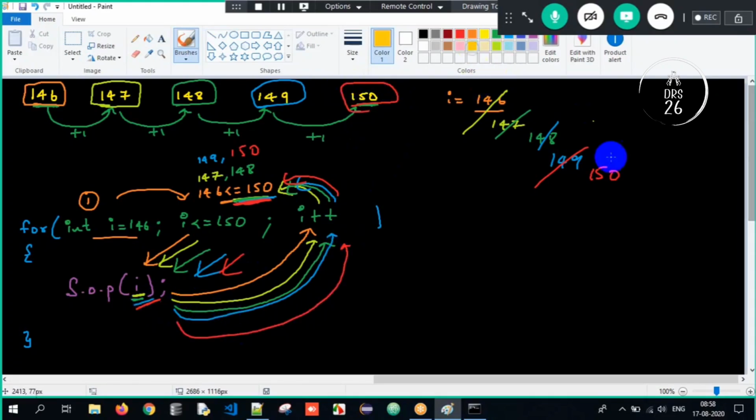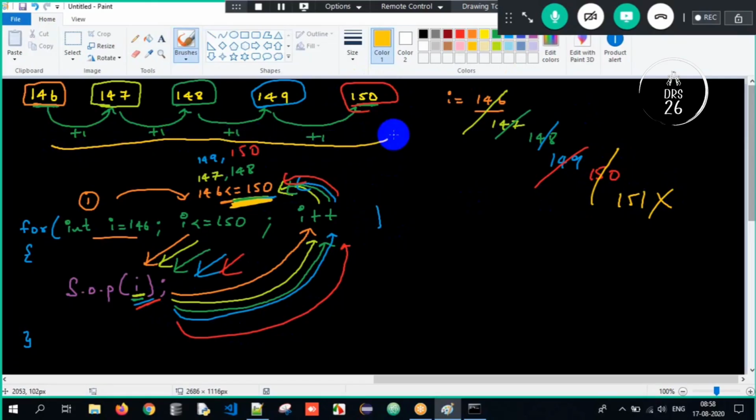Now I value will become what now? 151. Is 151 lesser than or equal to 150? No. Stop it. And I have got the required output. So this is how, guys, if you have understood the working of one or two programs, the remaining things will become very, very easy for you all. So this is what we are supposed to understand when it comes to looping statements, the logical aspect of the data here. Clear?